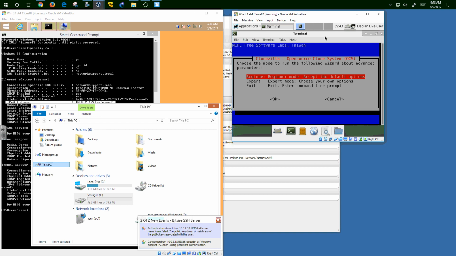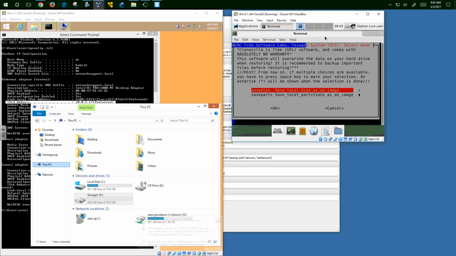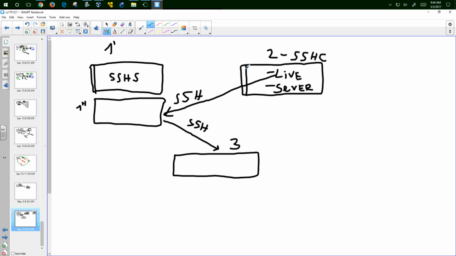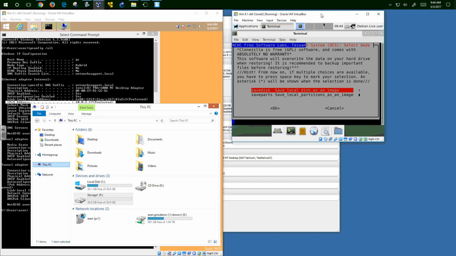I'm going to choose here the export mode of taking the image. Okay. I'm going to obviously save the disk. As you see, I could save partitions as well, but for now, I'm going to stick to the disk. The whole disk will be taken, so it won't be a single partition. That's what I would like to emphasize. Okay. I'll click OK here.